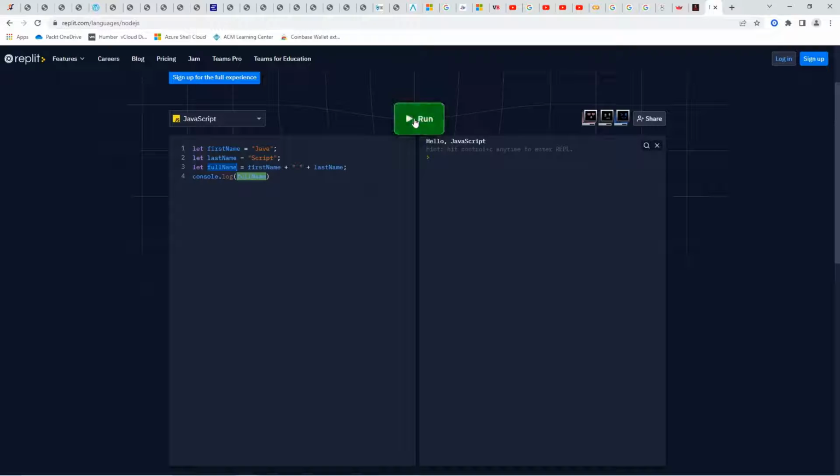So let's run that, and as you can see, it printed JavaScript, but maybe we don't like that space in between. You can see that when concatenating these two variables, we've also added a little space here. So if I remove that space and rerun that, you notice that it prints JavaScript without any space. So very simple. If you want to create a variable and assign it some value, you use let first name, last name, and then we just simply combine that together to print.